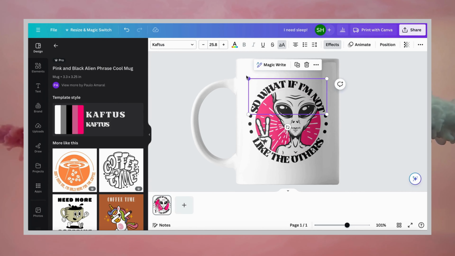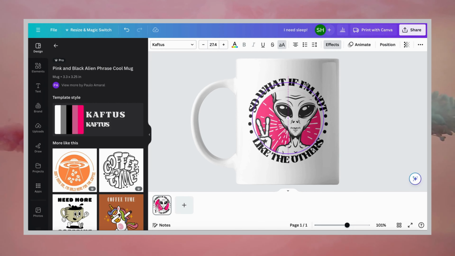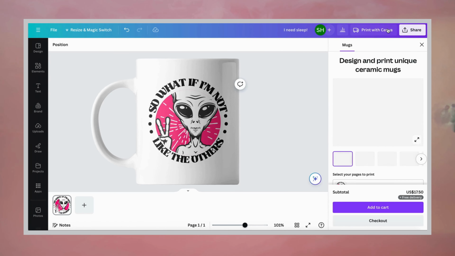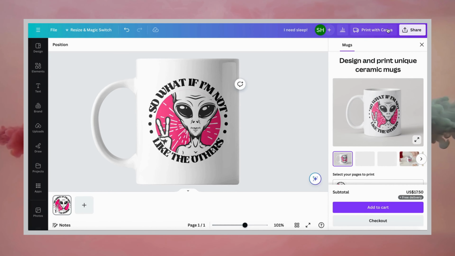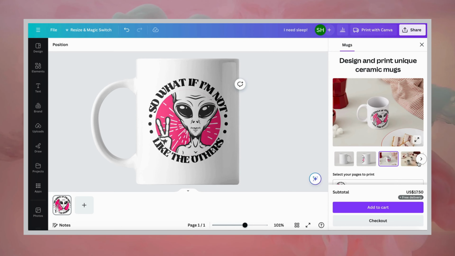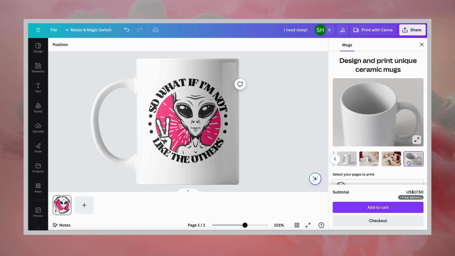Okay, so now I'm going to go on to the next phase, which is actually printing this. So I'm going to go up to the upper right of this bar here where it says print Canva, and then I'll click on that, and there you have it. It will show you mock-ups of what the actual design will look like printed out on the mug. The cost is $17.50, free delivery, and all you have to do is literally add it to your cart, pay for it, establish where it will be shipped, and that's it, really.